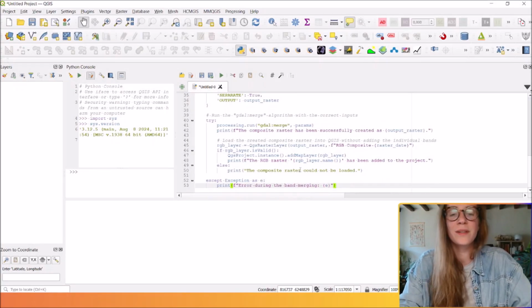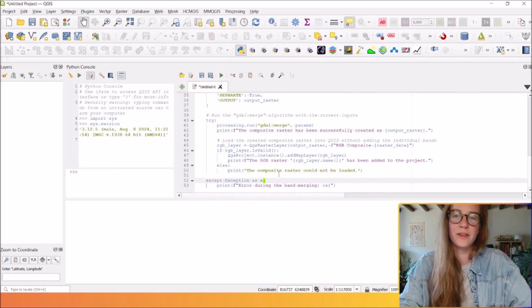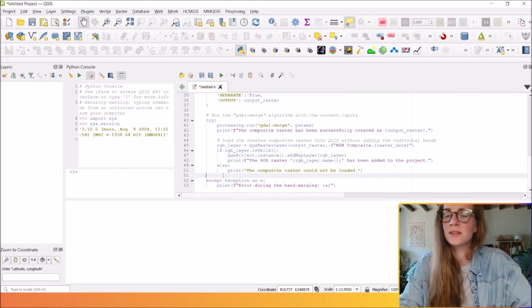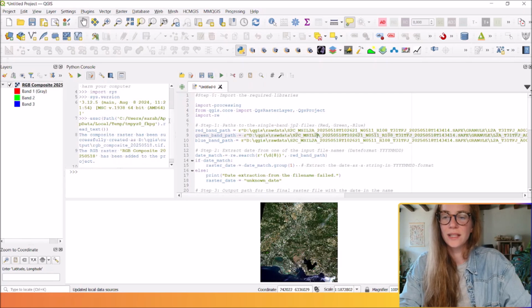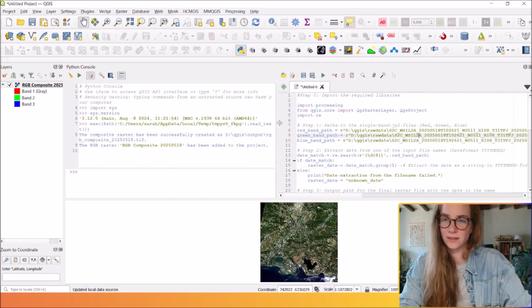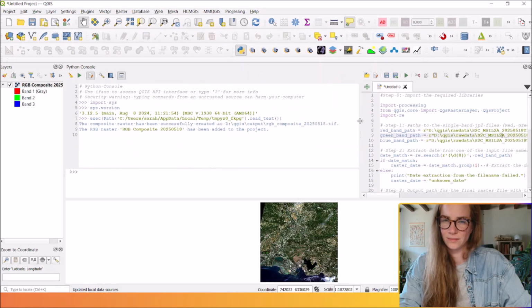That's it. If you need more detail, feel free to let me know in the comments, and we will run this process. Okay, great. We see that the process has been successfully done.